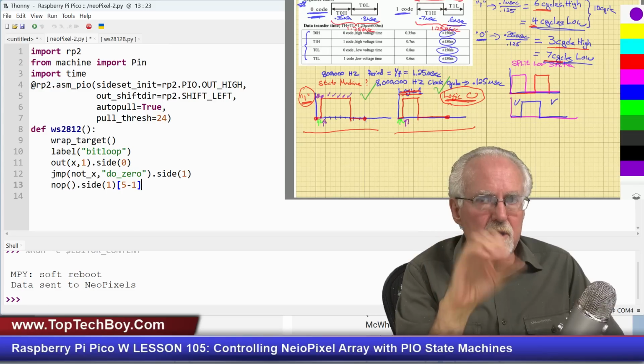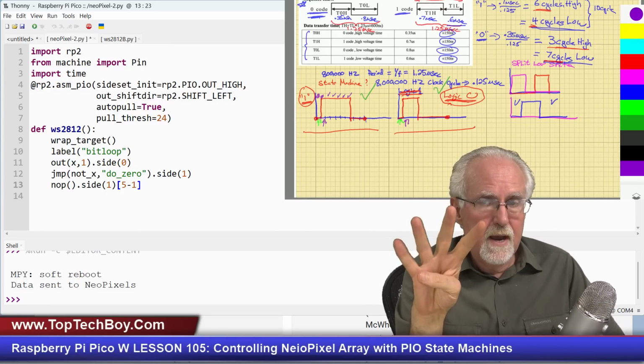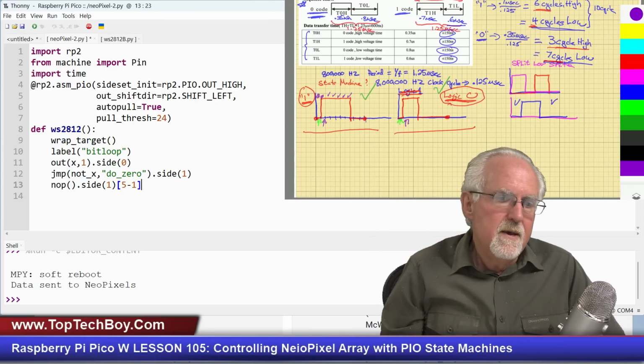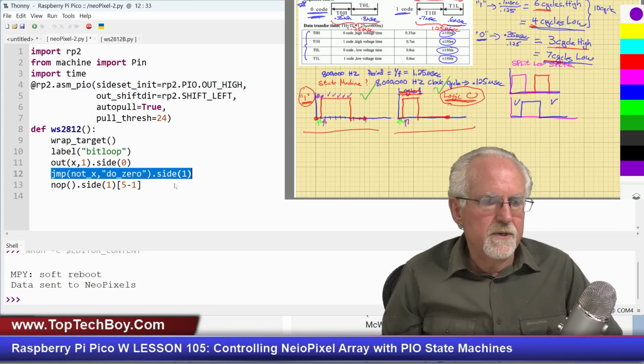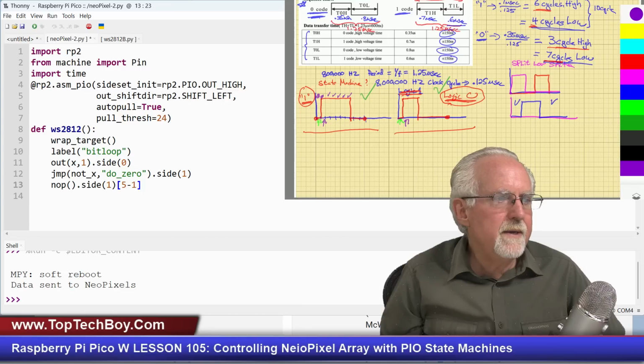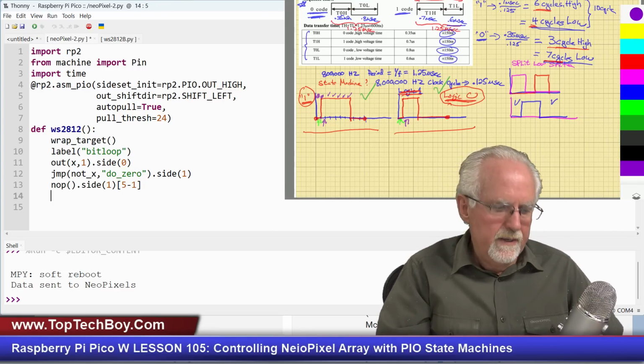So it's going to do the no-op side, and then it's going to do it 4 more times for a total of 5. Okay, but I write it this way so then I can count easier. This is up for 5, and then this is up for 1. So now I've been up for 6, right? I've been up for 6. Now, what do I need to do?